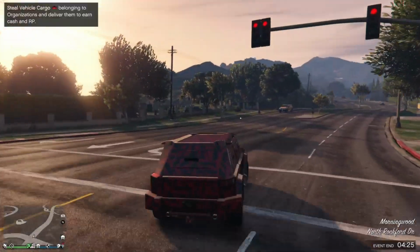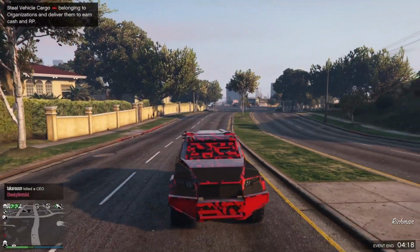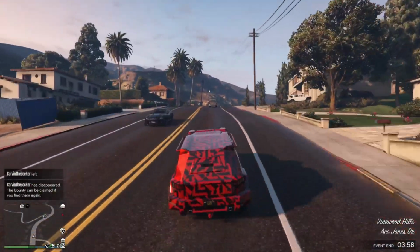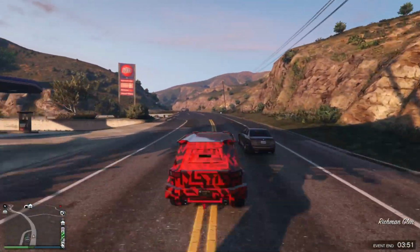For example, the armor, which is very good with the Night Shark, of course, but we're looking at multiple things over here. So the Night Shark only has the dual machine guns on the front, so that's of course not that good when it comes to the weapons, but besides that, very good speed for an armored vehicle.